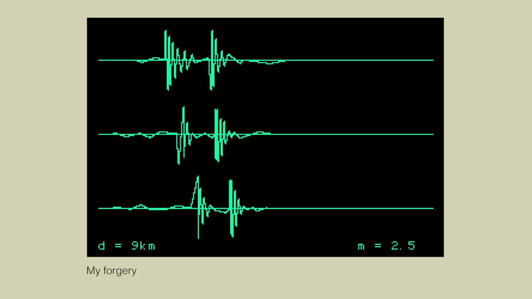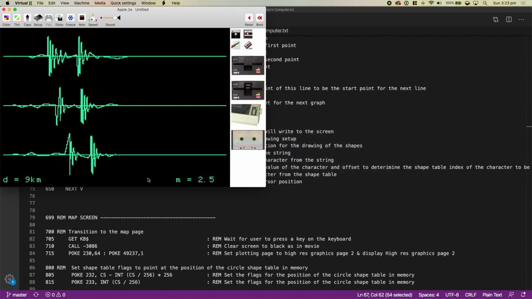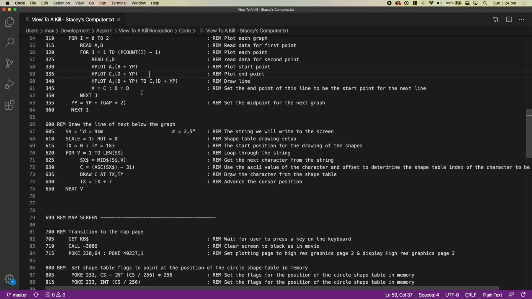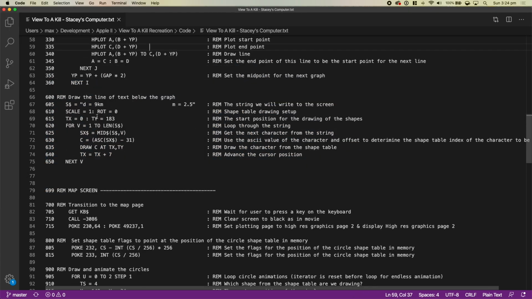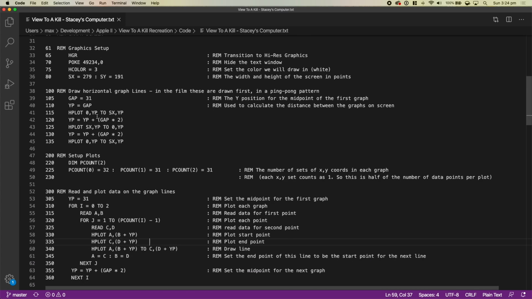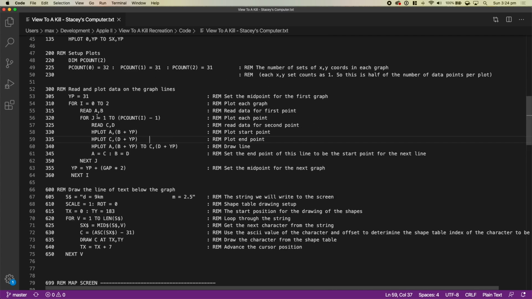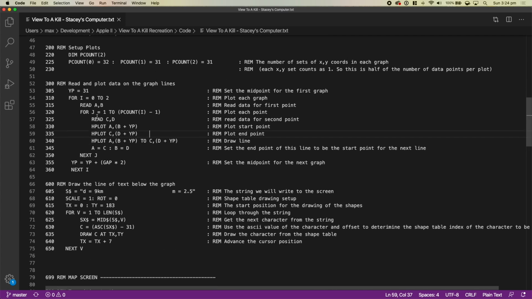So it's funny because it's such a simple thing, you take it for granted, this ability to just draw text anywhere on the screen. But in this mode on the Apple II, these things can't be taken for granted in an 8-bit computer like this. So that was super satisfying to solve that problem. And I learned a lot about the computer by doing it, particularly about shape tables and the kinds of things that you can and can't take for granted.